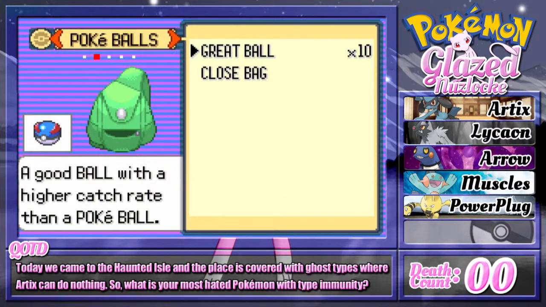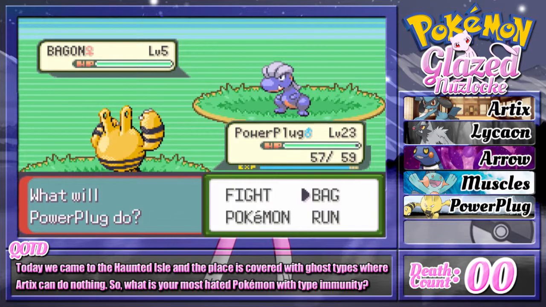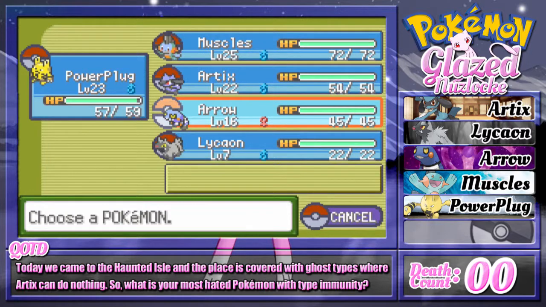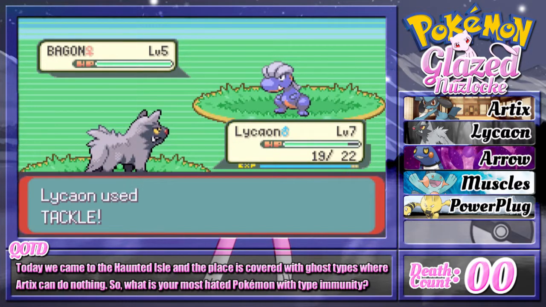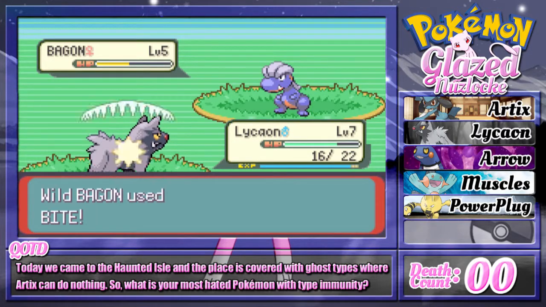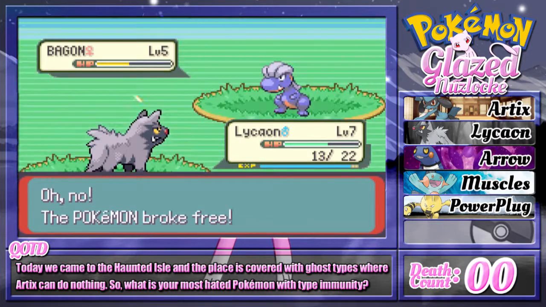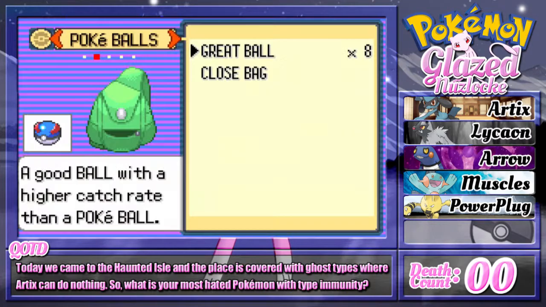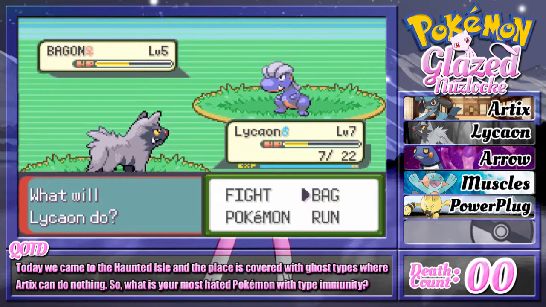Oh my gosh. Okay, I'm afraid to hit it. Let's go use Great Ball. Great Ball, please. Damn it. Okay, Rage. What do I want to do? Lycaon, can you go? Lycaon, bite. Okay, that's not gonna do much. Tackle then. Tackle this thing, tackle. Okay, I don't want to go for another tackle. Great Ball, go. Damn it. Rage. Great Ball, go. Damn it. Oh my gosh.